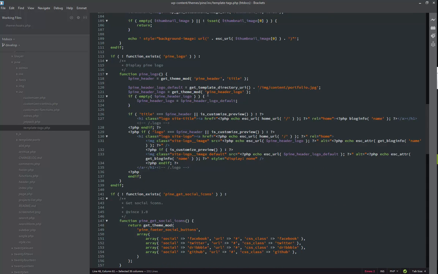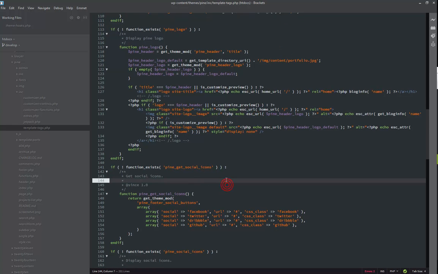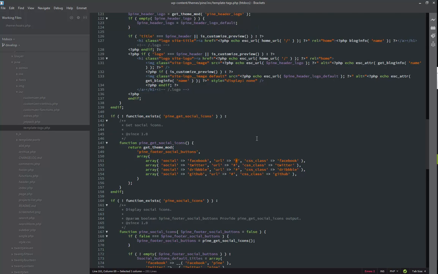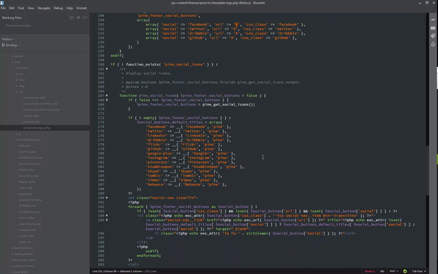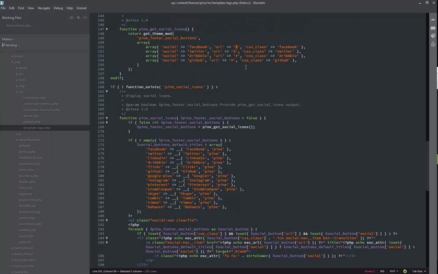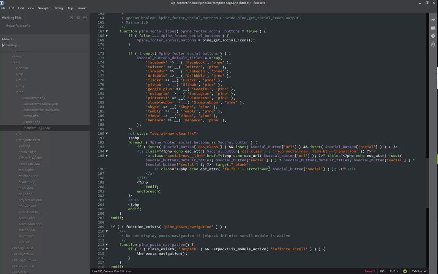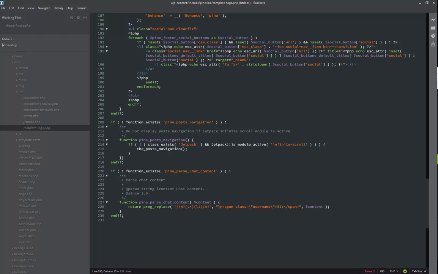So directory default, making sure they're escaping everything good. And then get theme mod array. So they are creating default settings, which obviously is a big no. Well, not a big no, but it shouldn't be just an anchor link. If there's nothing there, it should just fall back to nothing. Simple as that. And then chat content. Okay, so they're providing that. That's great.